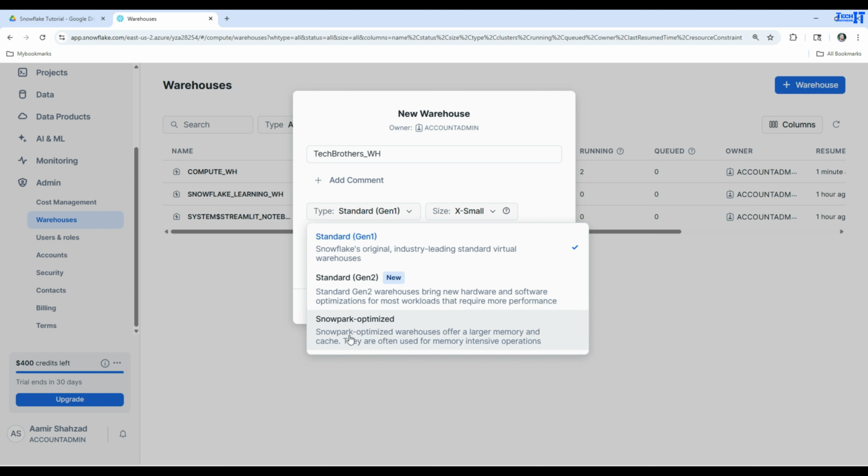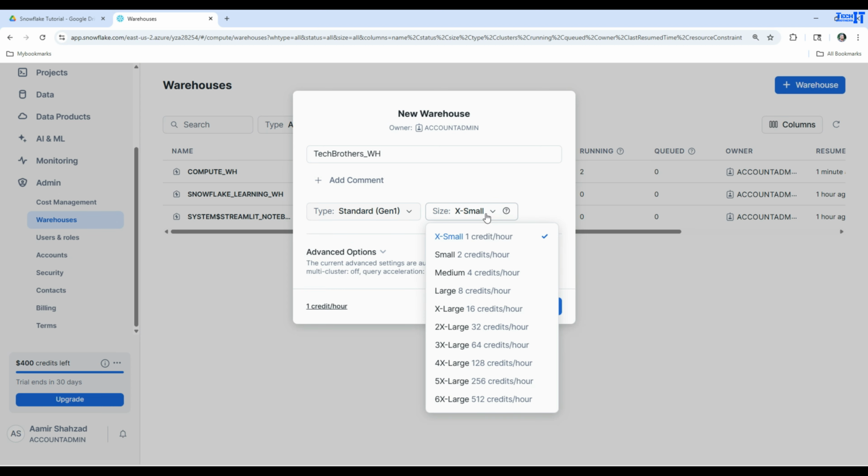Now if you are memory hungry and your processes need that memory, then you can go Snowpark Optimized. The Snowpark Optimized warehouses offer large memory and cache. They are often used for memory intensive operations. So depending upon your need, you are going to use one, and pricing could also be different. Keep in mind and take a look at the documentation for different pricing.